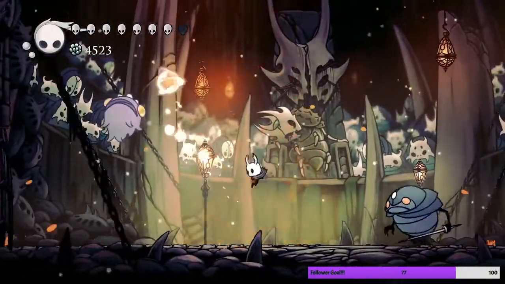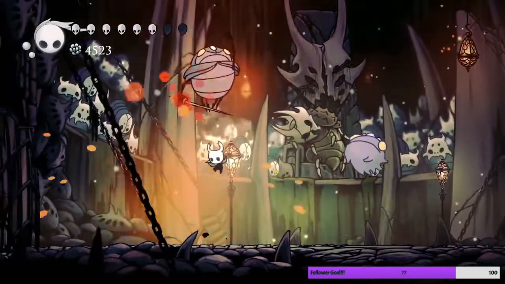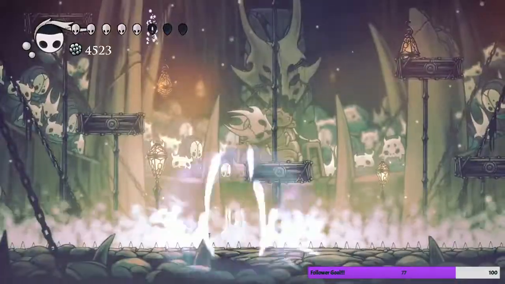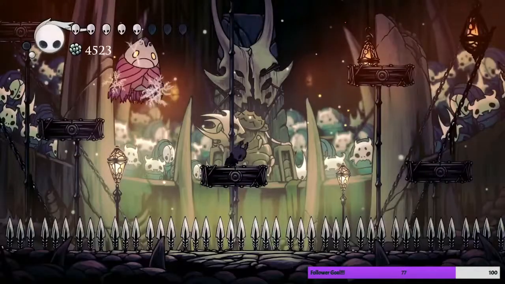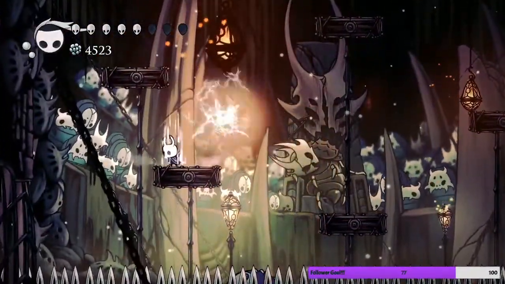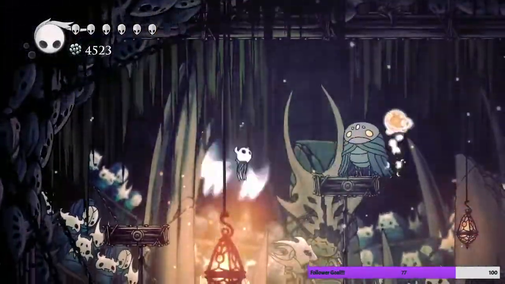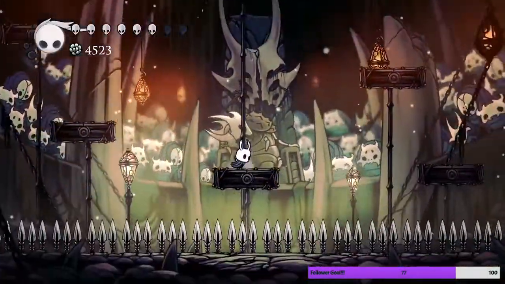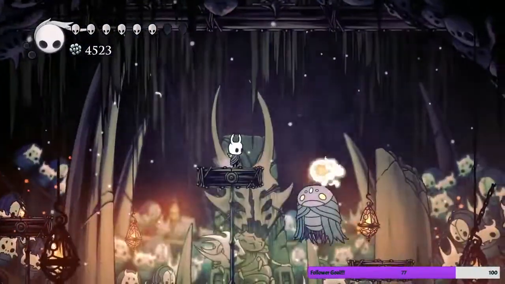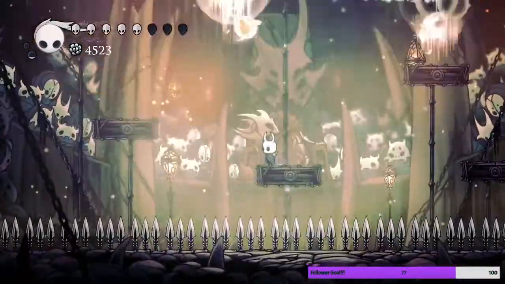Wait, no way. No, I don't think so. I thought we hit the, what's it called? The, like, homing bullet thing, and it disappeared? I don't think it did, though. I think we imagined that a little bit. Whoops. Ow. Ow, are you kidding me? You get hit by that thing?